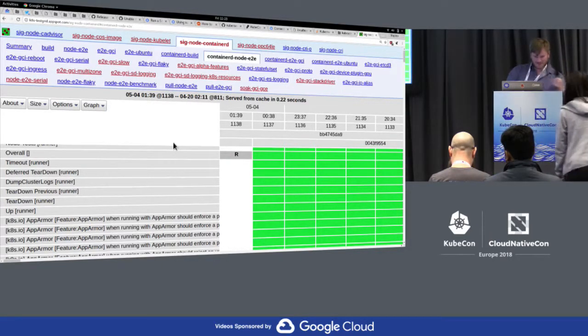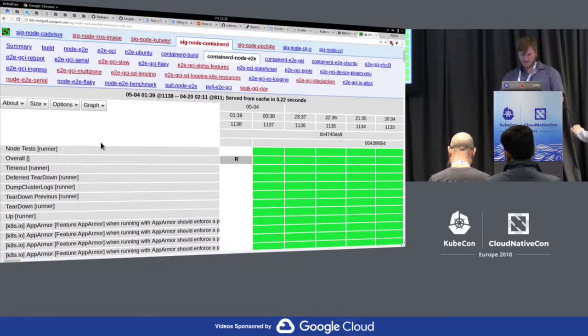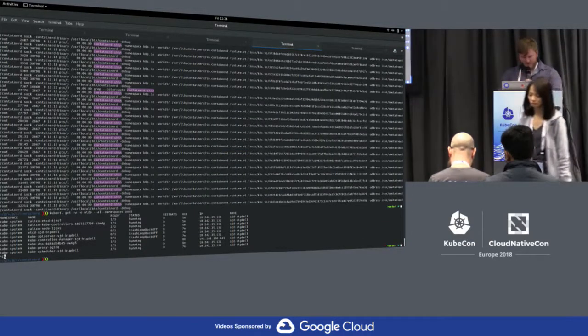What am I? So these are the actual Node E2E test suites and cluster E2E test suites, and part of the effort is to try to formalize this so you don't have to run all the suites here, and it will be easier to track what features you support. So once that is actually done, this will be much easier, and you don't have to run 10 tests for your runtime.